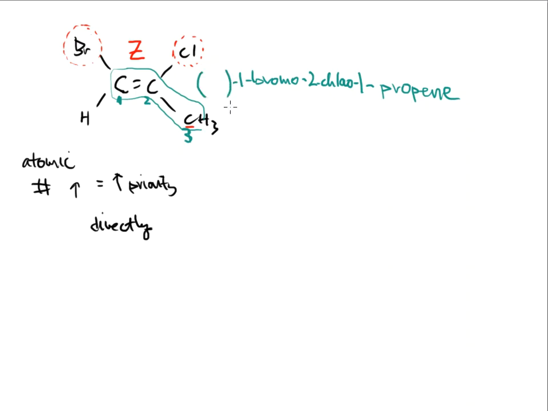And now what I do, because there's just one double bond and that's it, in the very front of this name, we normally put cis or trans without a parentheses. The E or Z typically does get a parentheses around it. Don't ask me why. I can't give you an answer. But this is the Z notation. So I would write Z, 1 bromo, 2 chloro, 1 propene. Woo! What a doozy, right?